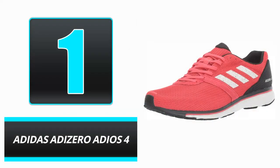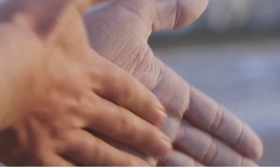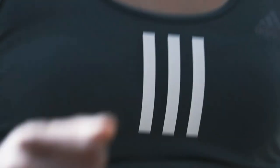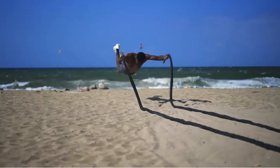Number 1: Adidas Adizero Adios 4. Adidas, one of the most well-known brands in sportswear, produces the best item on this list. This shoe, crafted by the Japanese shoemaker Amori, is highly respected by everyone from the world's best distance runners to casual walkers to enthusiasts of athletic casual wear. Using textile, synthetic, and mesh materials, the Adios 4 provides the optimal balance of breathability and support for treadmill walkers. Equipped with Adidas Boost technology, the sneaker gives an astounding amount of pushback for athletes trying to increase their training intensity.